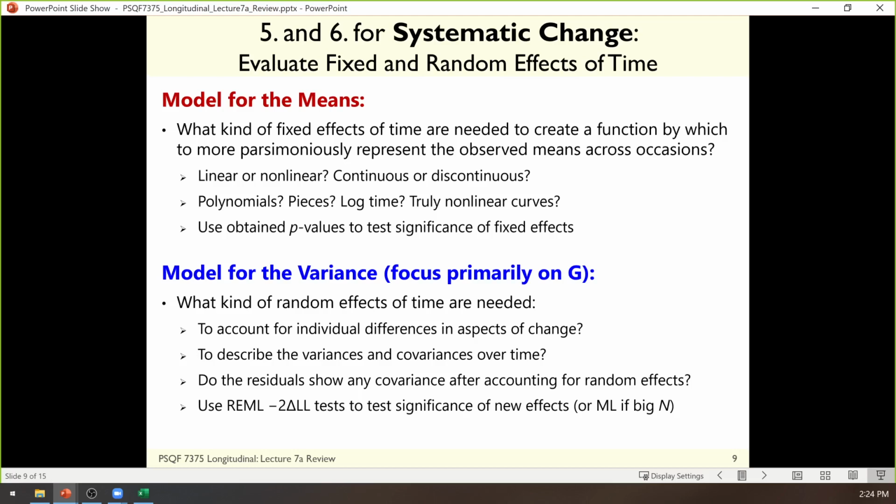This whole process is working towards building what is known as an unconditional model for change, or an unconditional growth model, meaning we figured out all of the terms that need to be in the model with respect to time. That is then a new baseline against which to judge how predictors can capture each of those distinct sources of variance. So it's an important intermediate step to get to the point where you have the best model for change in terms of all the stuff that you need and not the stuff that you don't.